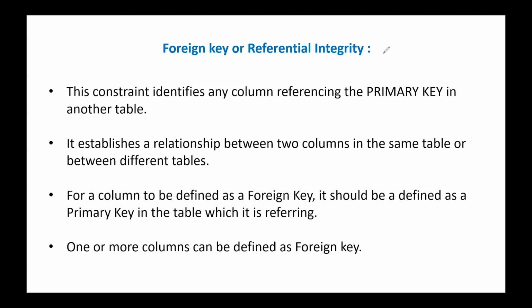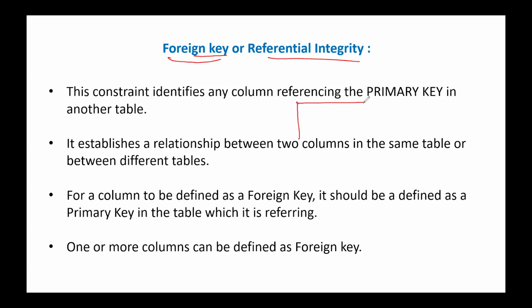In today's session, we will be discussing another type of constraint, that is your foreign key or referential integrity constraint. Before we get on to the practical, first let us try to understand the basics of this foreign key. In a relational database, tables are connected relationally to each other. When I'm talking about relation, here comes the foreign key concept. So this constraint identifies any column referring to the primary key in another table.